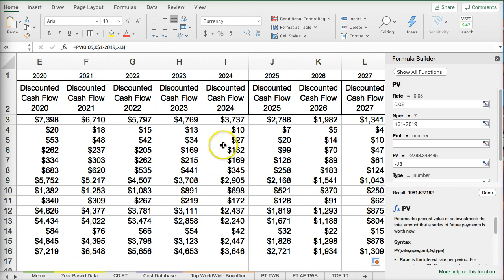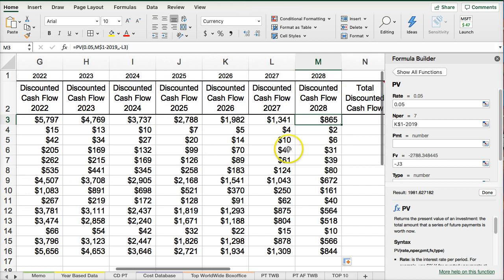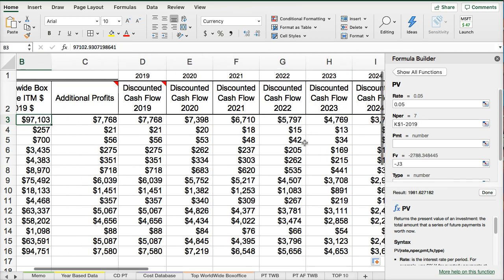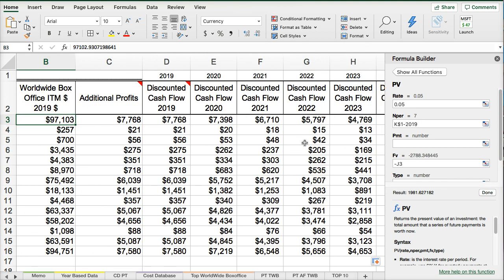So you can kind of see here how the cash flow in 2019 dollars is not going to be as valuable in 2028 because of the discount. We're discounting it. That's how the discounting model works, as we discount those cash flows.